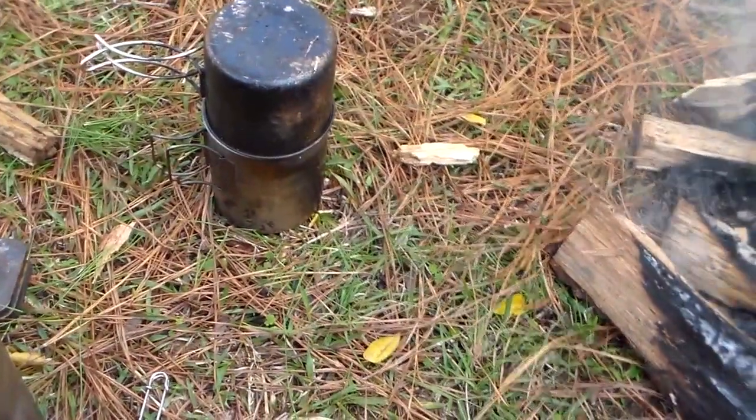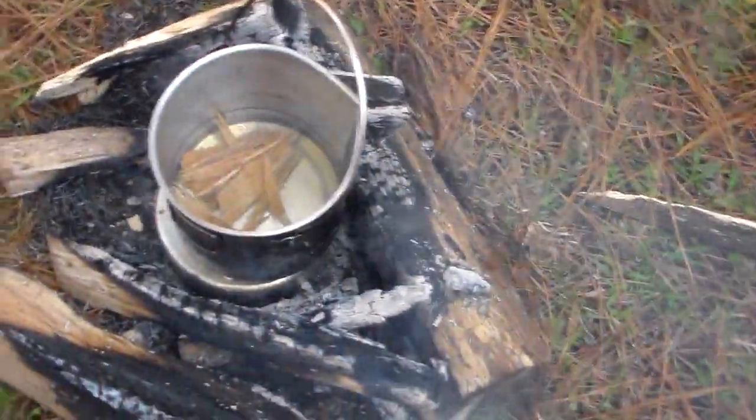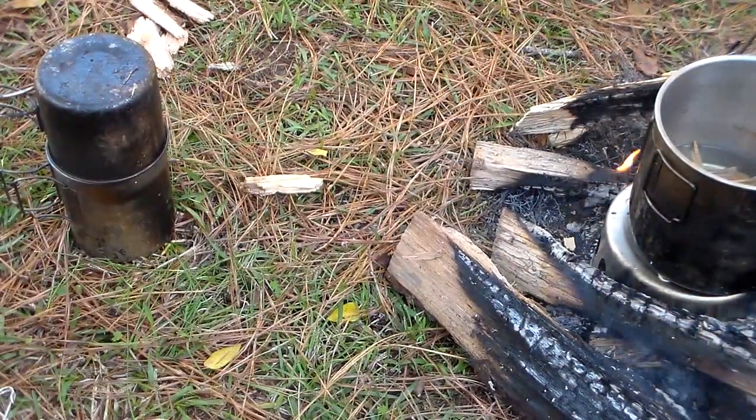So we got our pine needles steeping in there. We've got our oak bark, you can see through the smoke, boiling away in there. So we're going to let that come to a boil, and then I'll take it off and I'll get back with you.